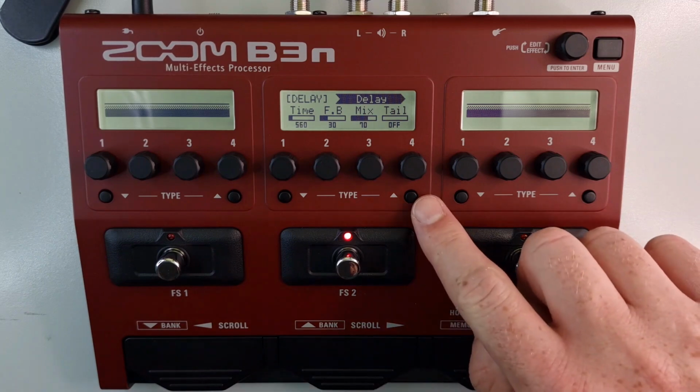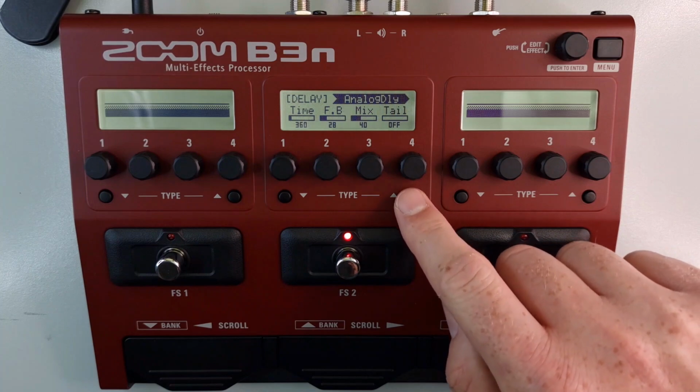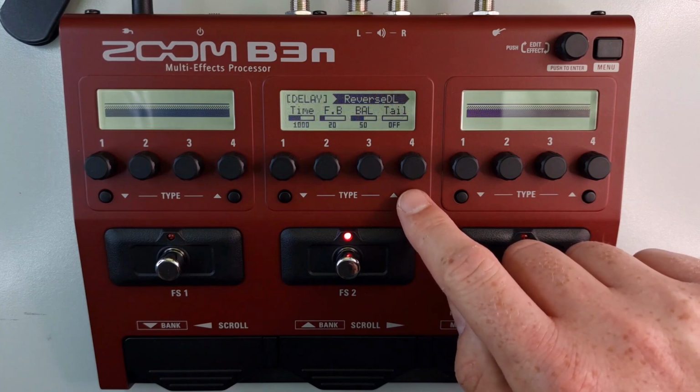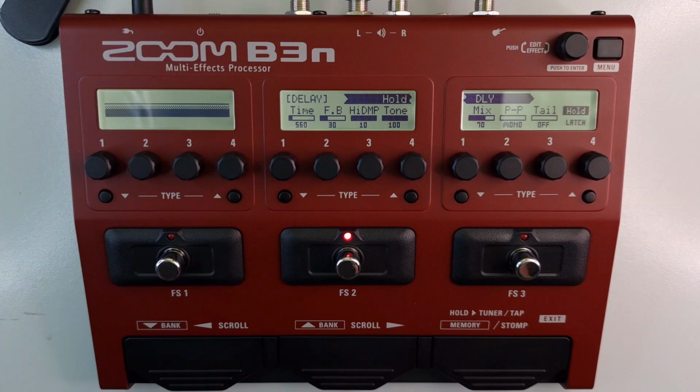The delay is 5%. The analog delay is 5%. The tape echo 7%. The reverse delay is 6%. And the hold delay, which is a dual effect, uses 6%.